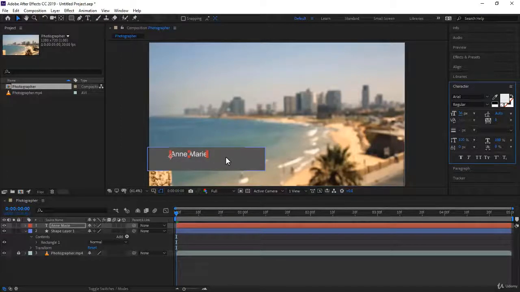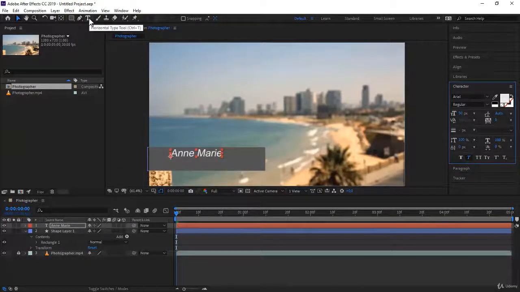If your text is too small or too big, you can come over to the text font size, click on it, drag right to make it bigger, or drag left to make it smaller. So I'll make it just like this. Now you can also add some italic, it's nice. Let's add some more text.